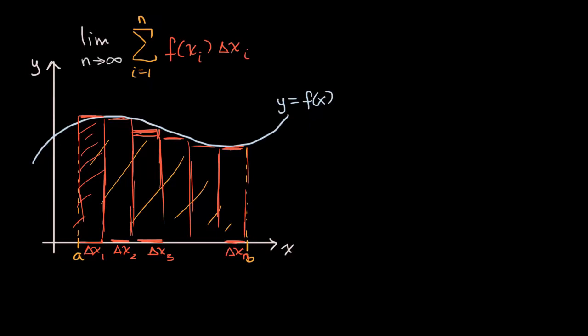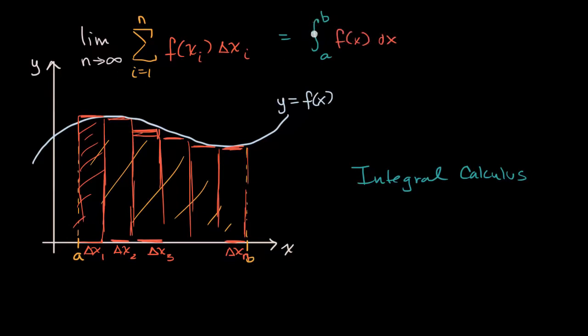And this notion of getting better and better approximations as we take the limit as n approaches infinity, this is the core idea of integral calculus. And it's called integral calculus because the central operation we use, the summing up of an infinite number of infinitesimally thin things, is one way to visualize it, is the integral. This is going to be the integral, in this case, from a to b. And we're going to learn in a lot more depth. In this case, it is a definite integral of f of x dx.